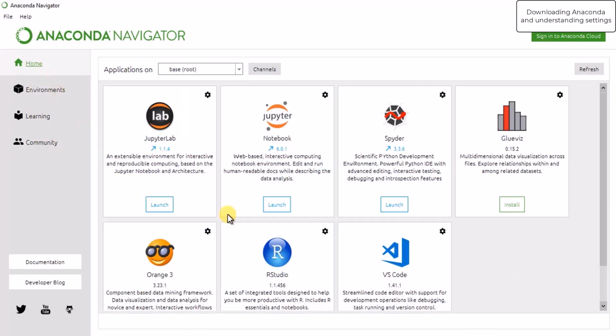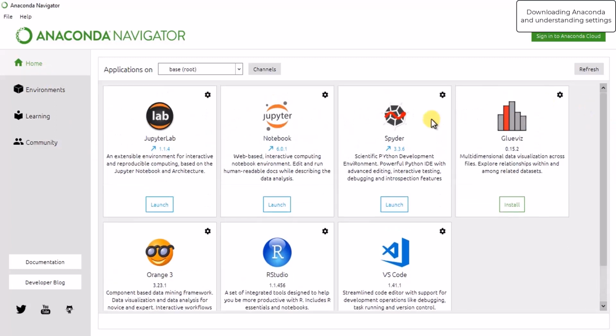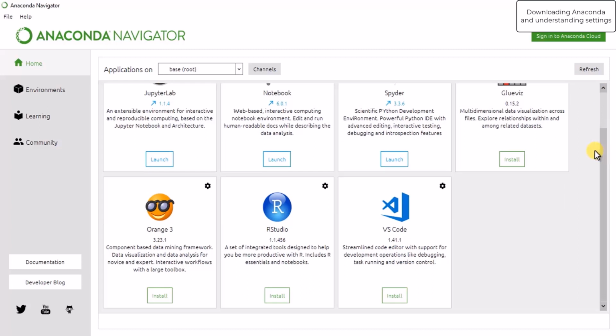And if you want to start, if you have installed your Anaconda Navigator, you can open this, and you can also launch your Jupyter Notebook by pressing this launch button. If you have opened this Anaconda Navigator for the first time, you will not get this launch button. You will get this install button. So you can click the install button and you can open your Jupyter in the browser.